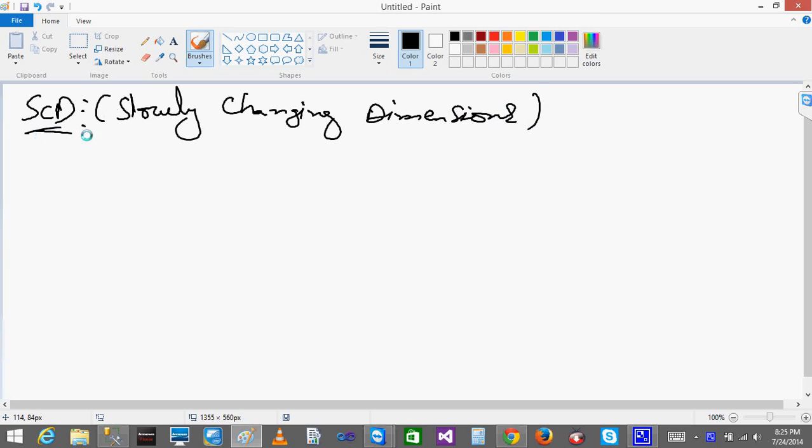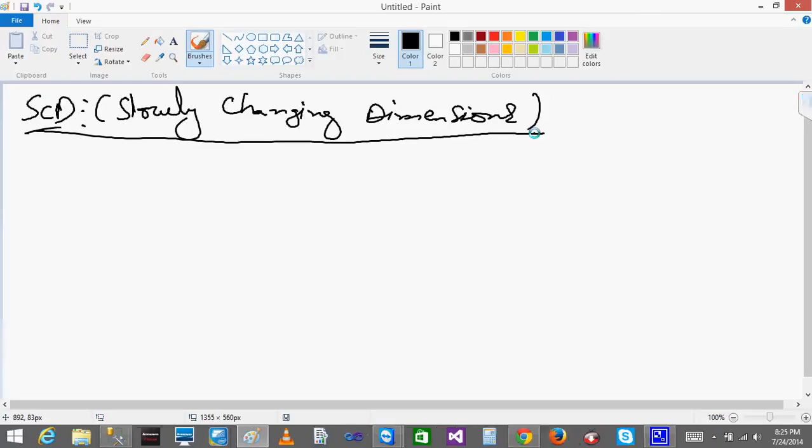So here, what is meant by slowly changing dimensions is, if you have some data, or if you want to capture the data, like someone changed the record, what you need to do with the old record? Whether you want to save the old record, remove the old record, or whether you don't want the change to be reflected, that is all you can do. In order to do that, there are many slowly changing concepts, so whichever concept you want, you can utilize that.